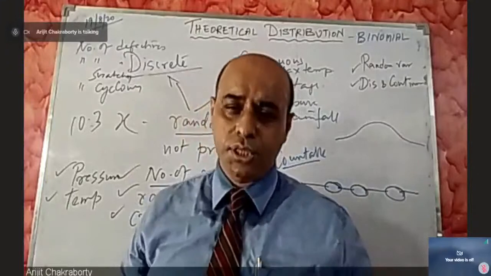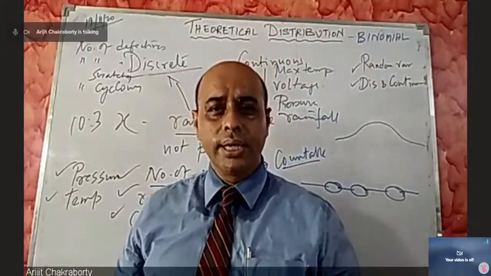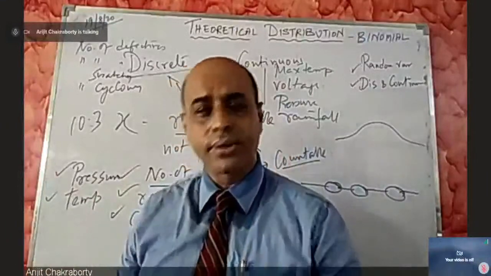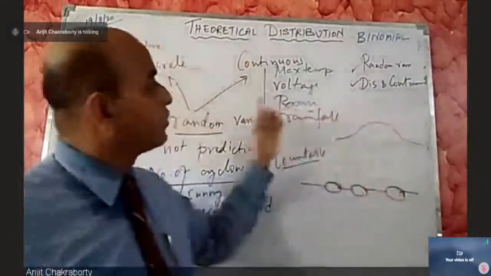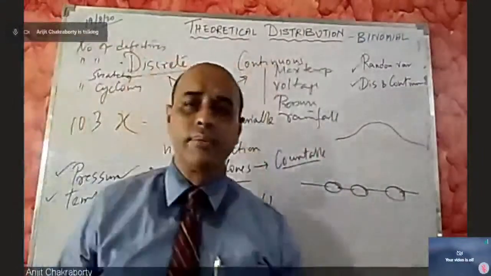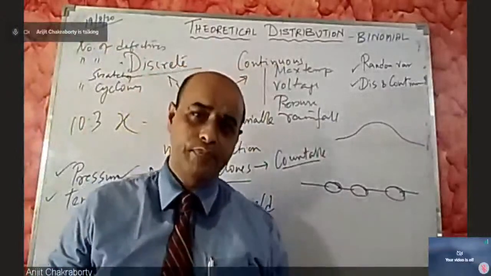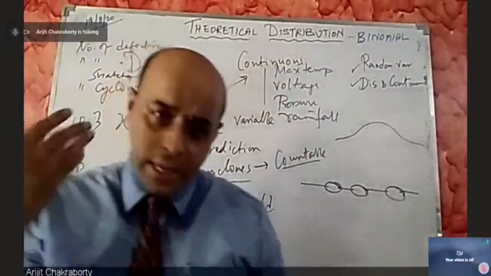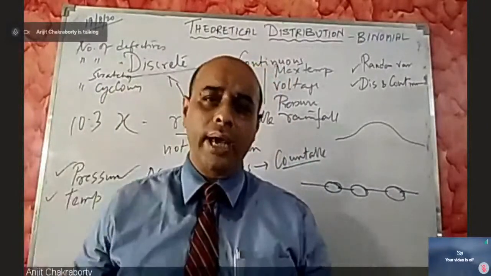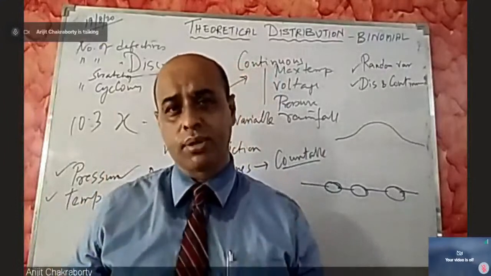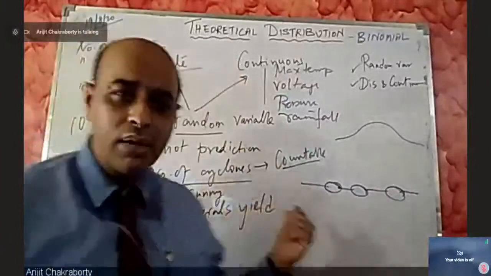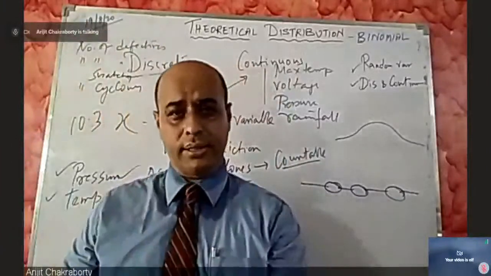In case of a continuous random variable, it can take any value within a defined range, and it can also take fractional values. So in case of discrete, we say that it's countable, but in case of a continuous random variable, it is uncountable, infinite. Because it can assume any value, you cannot count it, and it is basically an uncountably infinite number of values. But in case of discrete, we will call it countably infinite.